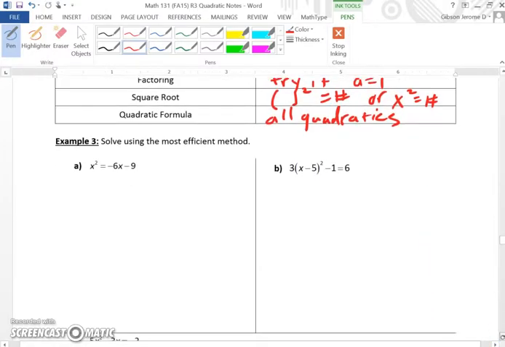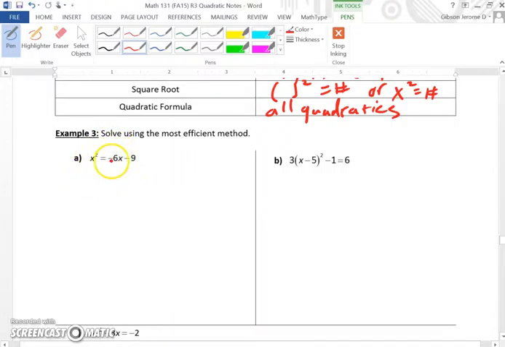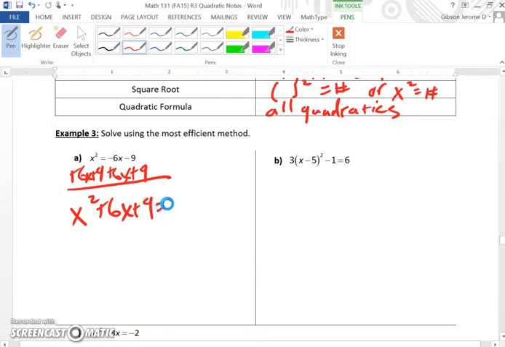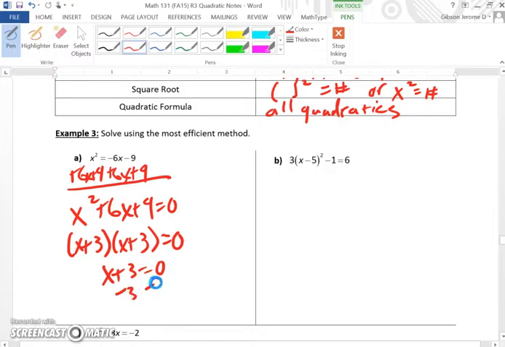Okay, so now we come here to A. We have x squared is equal to a negative 6x minus 9. We will add 6x and 9 on both sides. Because remember, we want to set this equal to 0. Okay, now, this right here, I think factoring would be easier. This factors out to x plus 3 and x plus 3. Now, if you need to list the A, B, and C, that's fine. But since we had x plus 3 here twice, we just set one of these equal to 0, and that would be your answer. So x is negative 3.